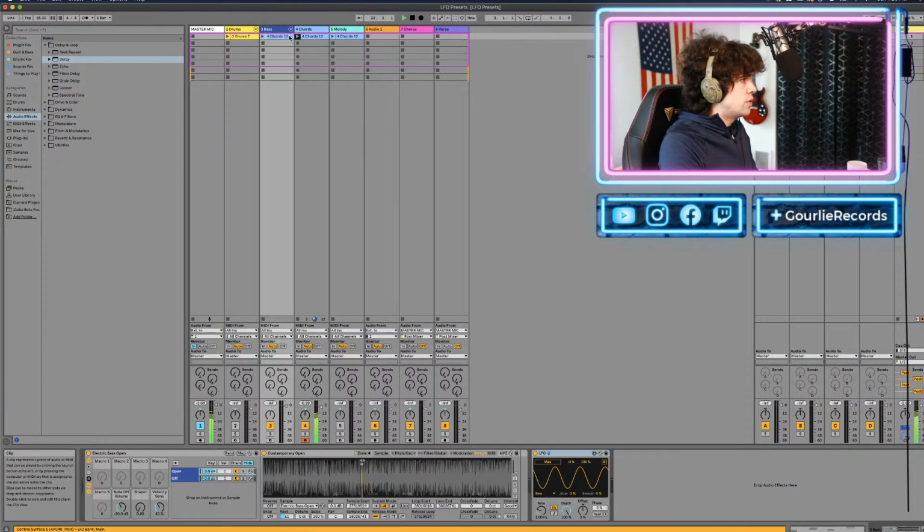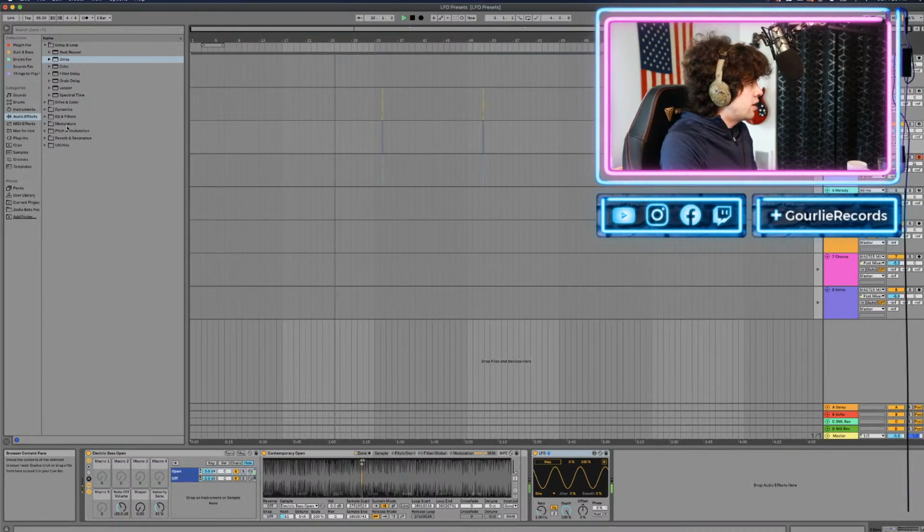So let's throw these chords onto a different thing here. This is gonna play a bass, which is not what I initially want. So let's find, let's go to sound faves.